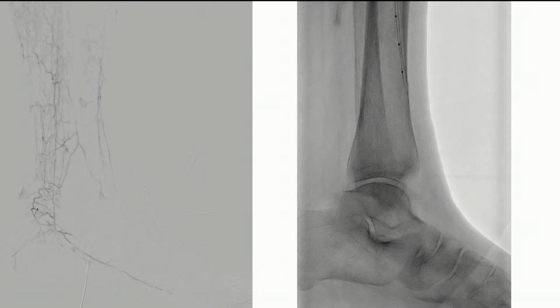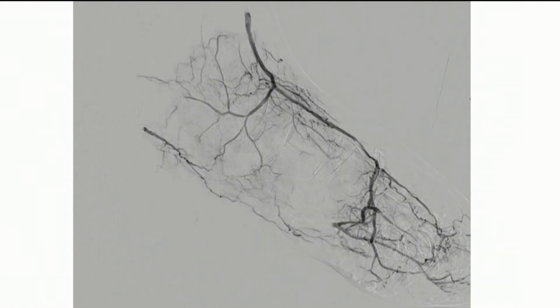And on the next image, you can see the kind of blood flow that we could potentially restore. And there you have it. So on that initial image and pictures, we saw no blood flow going down the top of the foot. And now you see this big, robust blood vessel going to the foot.